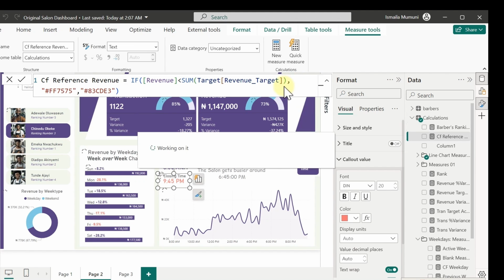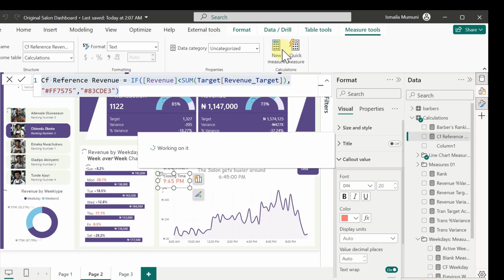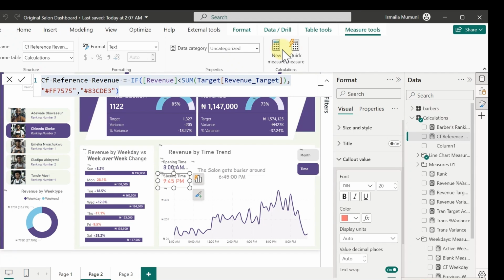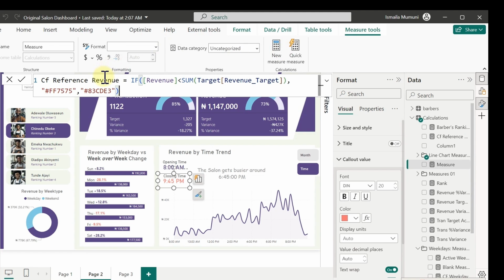All right. So I am going to copy this, everything from here. So have it copied, then create a new measure. With this new measure here, we're going to create for target that has to do with the customers that we have as a target. So we paste this in. Reference, this one should be, let's do transaction is just like equals to customers. So what we need to do here is instead of having revenue here, we take off the revenue and we do this. So instead of the revenue targets, we are going to have the customer target. So we go with the customer target here. That is all we need to do.